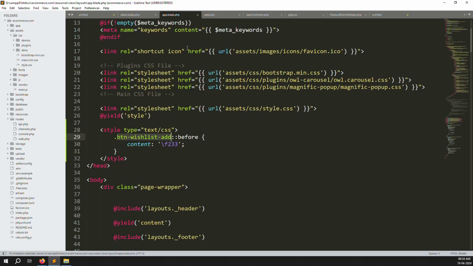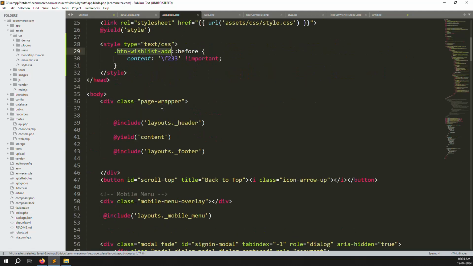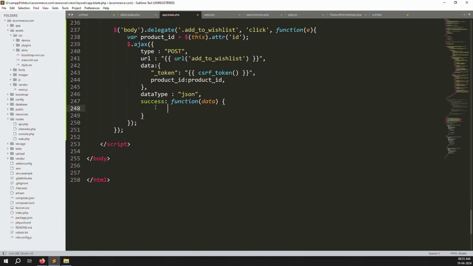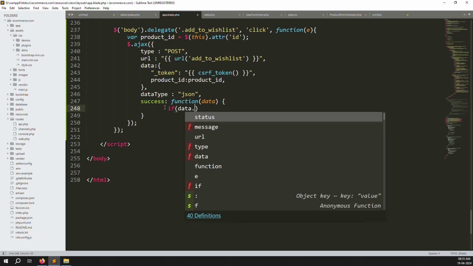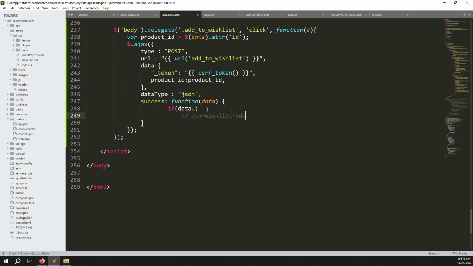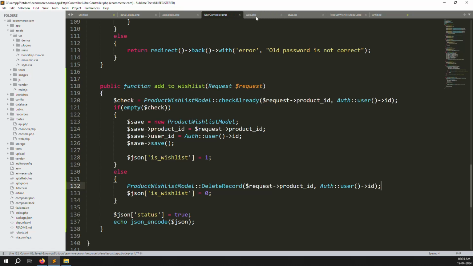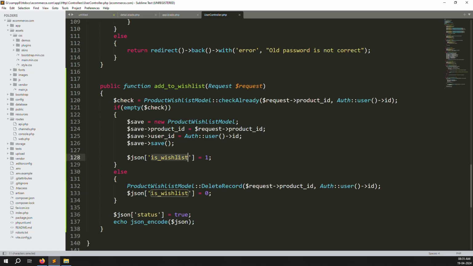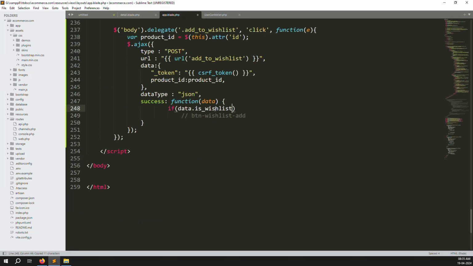Now once you do that, we need to add the class. Also you can make it important. So this class we need to add and we need to remove. So let's go back again to app.blade.php down, and here you can make conditions like if data dot wish list. Let's go to user controller again, and I just close this one. Also I close, also I don't need, so I close. Okay, if wish list is equal to 0, means we need to remove this class. Suppose 1, so it goes to else, but we need to add this class.